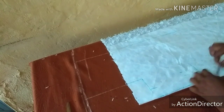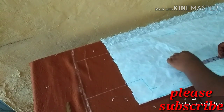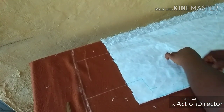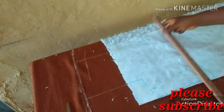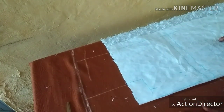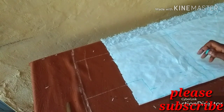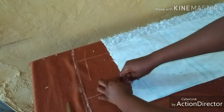Now I will add my 1 inch or half an inch allowance. I will use 1 inch. I'm going to now extend the lines. I hope this is very, very clear. Alright, for this armhole now, I will just curve it.